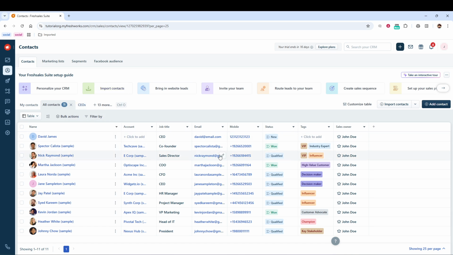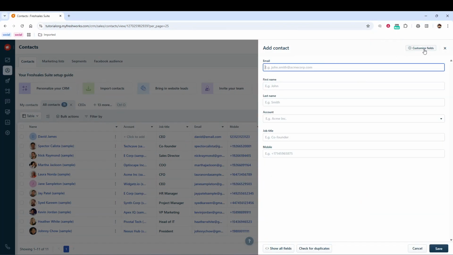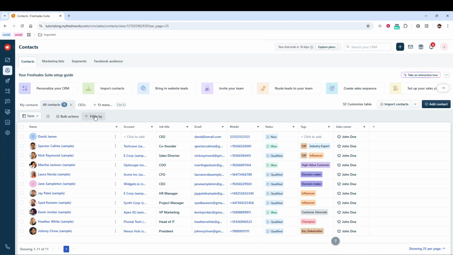Next, go to the top area of the list and click the filter icon, which looks like a funnel. This opens the filtering bar, where you can narrow down the records you are viewing. Take a moment to make sure you are filtering in the correct section, since a filter saved under leads will not automatically appear under contacts, and vice versa.